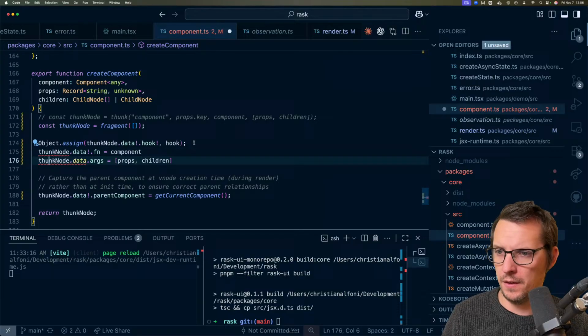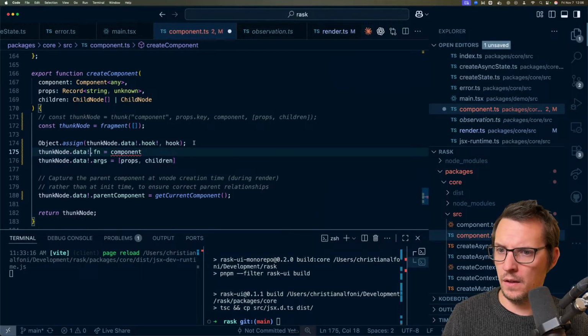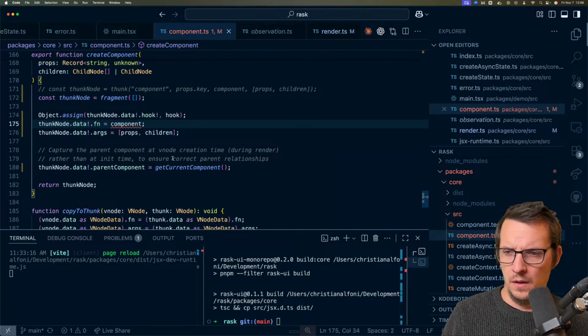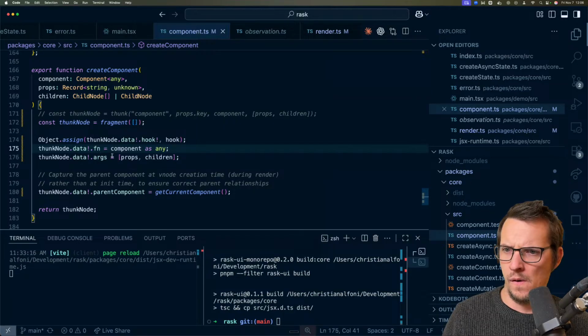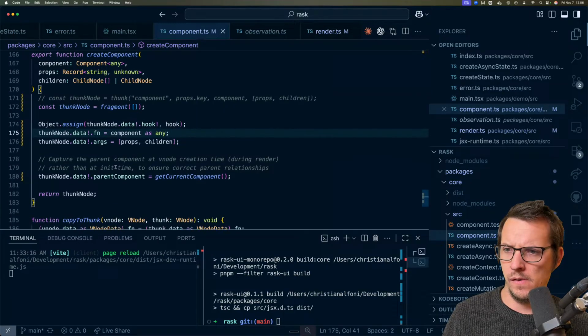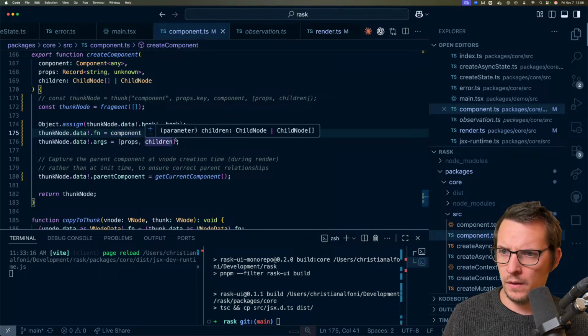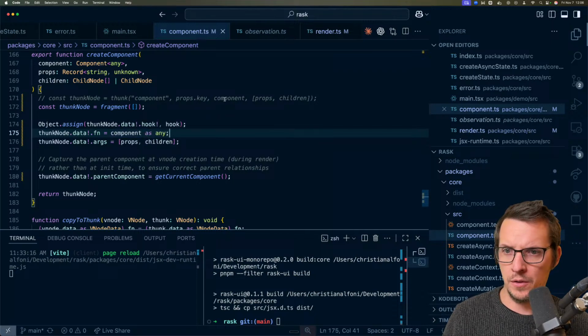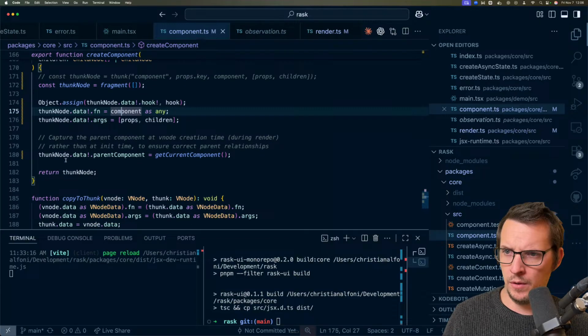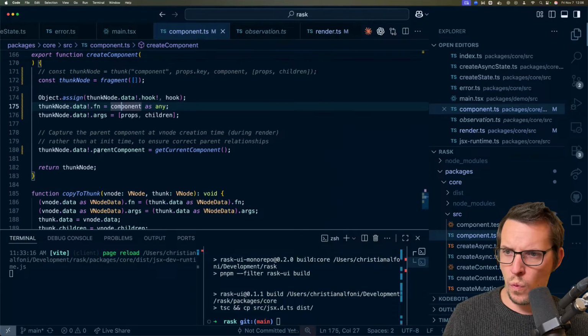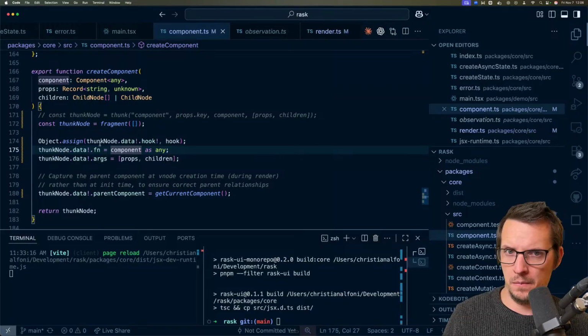Thunk node, I always write think. Whatever. As any. No, wait. Sorry, fn, exactly. And then we have parent component, we have all of this data.